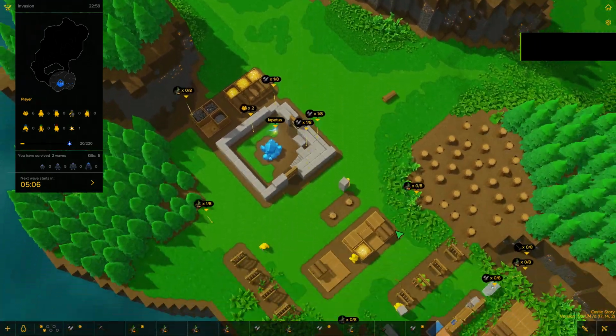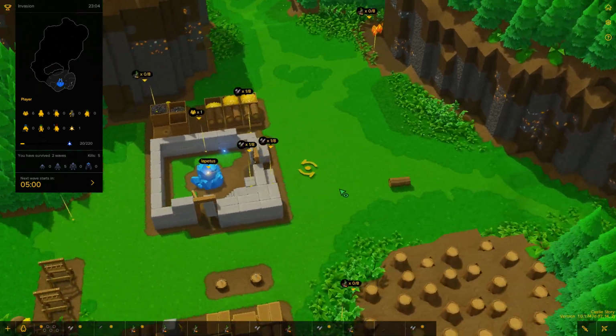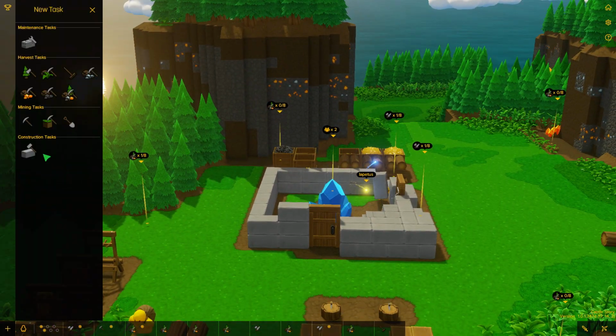Let's see. What are we doing? Still trying to get the wall built. That's right. We want to make it 3 high because otherwise they can't get across the door, and I need them to be able to cross the door, right?